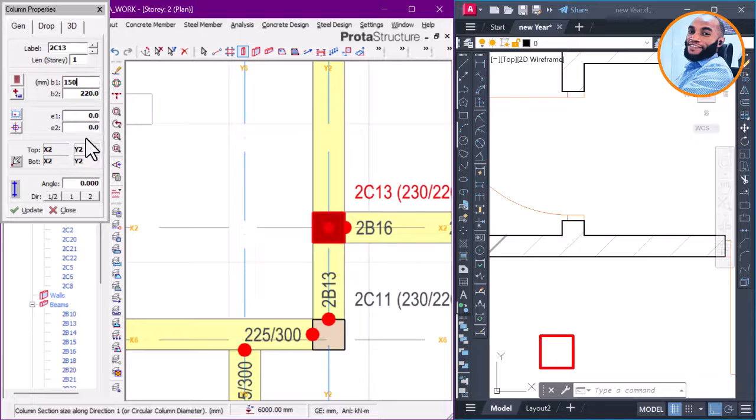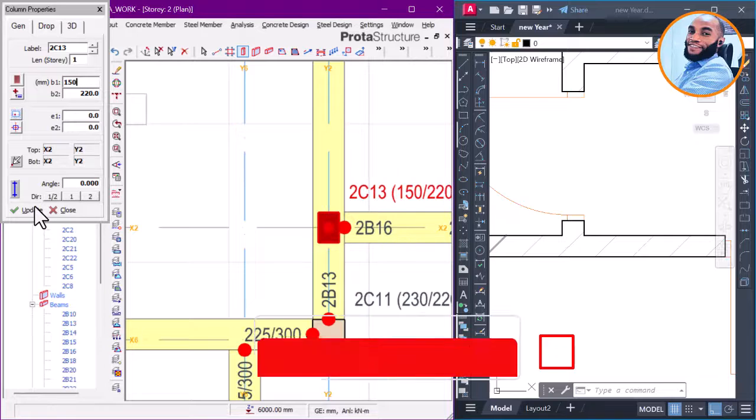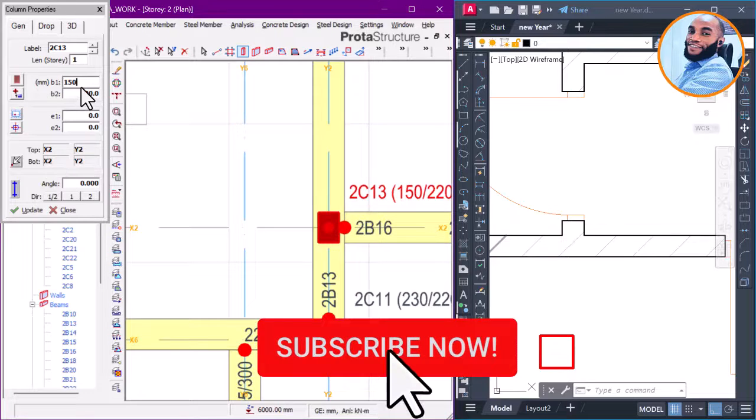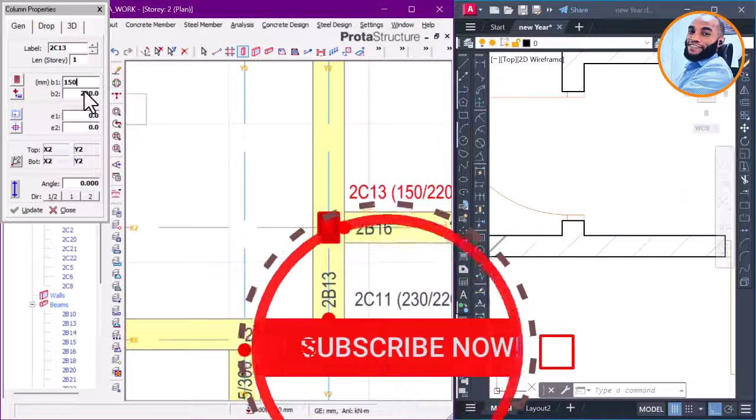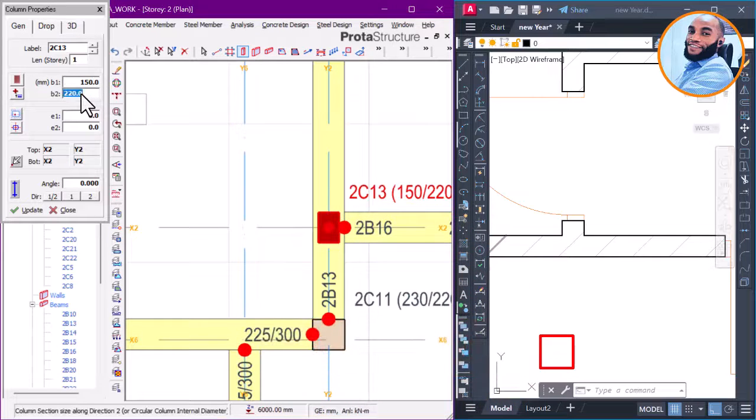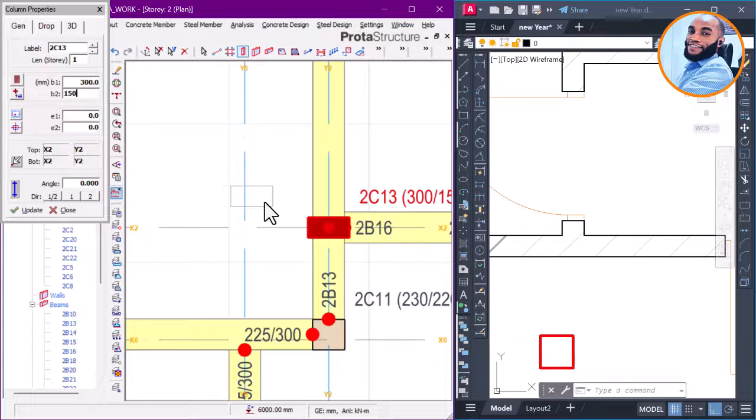So if I'm going to use 150, and update, that means my length must be 300. So that it can make up, sorry, I have to switch it: 300 by 150. All right, 150, correct, and update. I now have to flush it here.